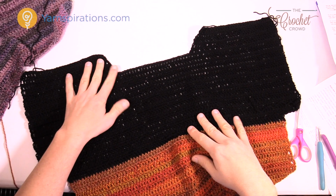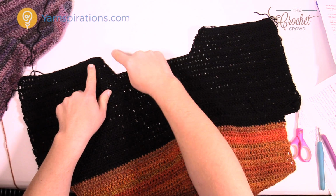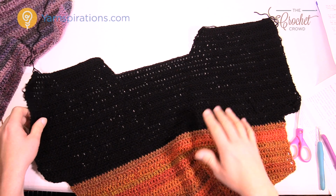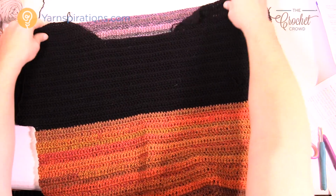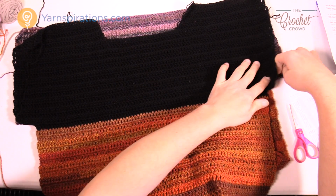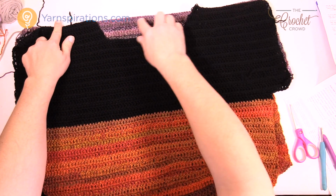So at this point now, both shoulders' neck seams are done, and we're gonna do a single crochet along here plus the outside of the other one that we have. So let's begin to put this thing together, and we're going to grab the back panel first. We start off with the back panel in the back, and then we just lay down the front on top, and you'll notice that everything will match if you've kept your stitch counts proper. You're just gonna match everything, and you're going to sew along the tops here in order to keep it balanced and leave this open.